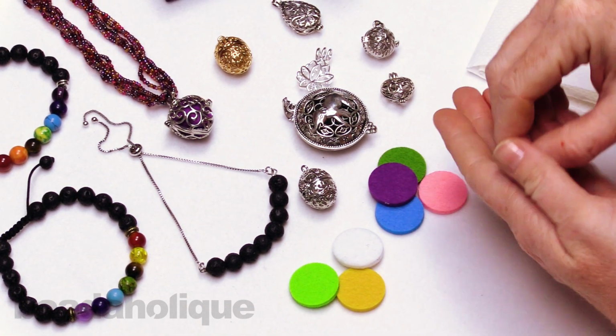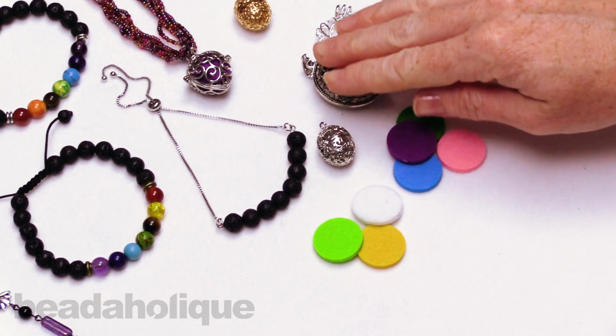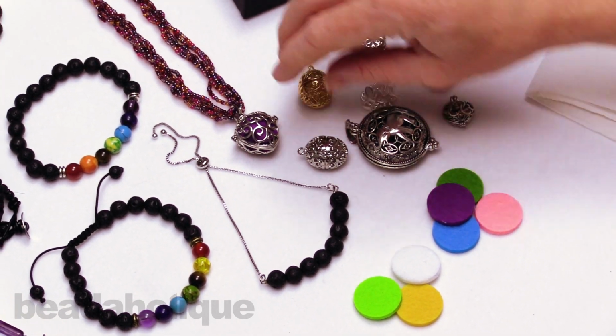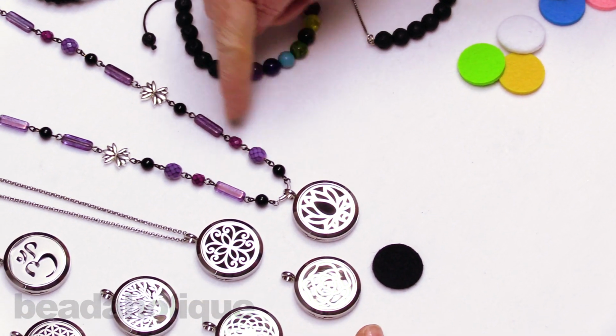So then I'm going to jump over here real quick because these are other diffuser lockets. So these are lovely ones. They're like little focal pendants. They come in all different styles. And then we have here stainless steel lockets. So I've created a project here using a stainless steel locket.